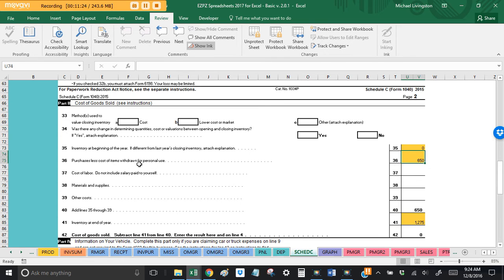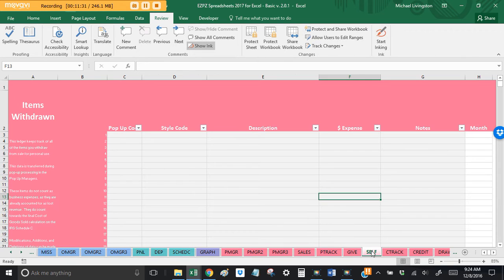And the last item is the less cost of items withdrawn for personal use, and this comes from Self. So whatever items you've pulled out of your inventory for your own personal use, all you'll really need here is the style code and the expense.